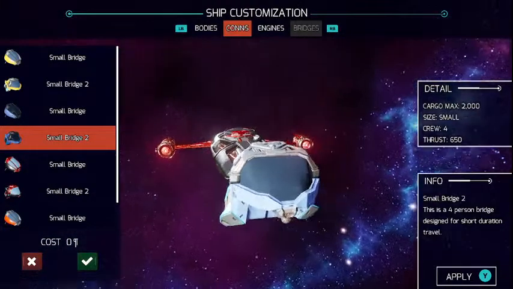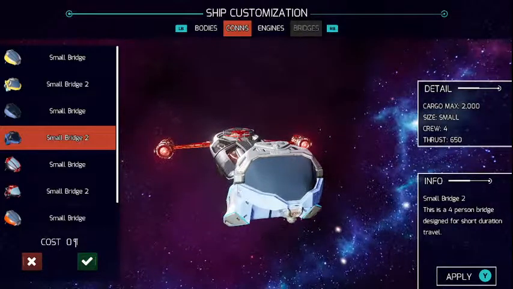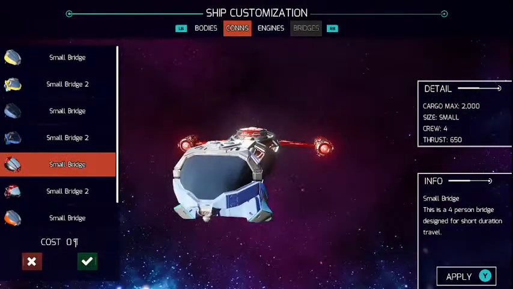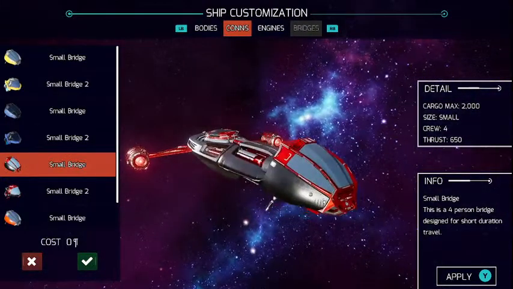This one will give you a view with absolutely no A-pillars in the way. It's a completely unobstructed view of space that will be coming through the view screen there. It has a little bit different interior layout. And then this is the one that we've got the bridge configured for right now.